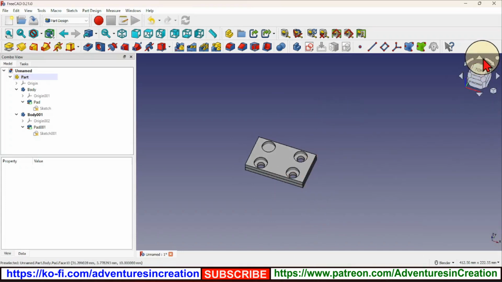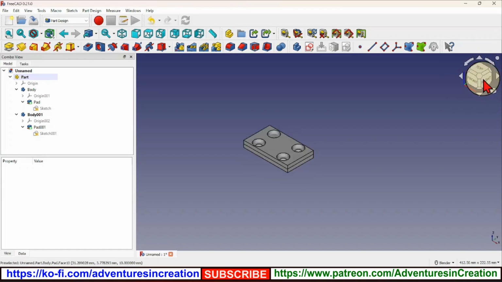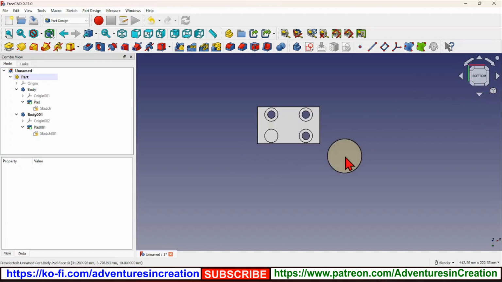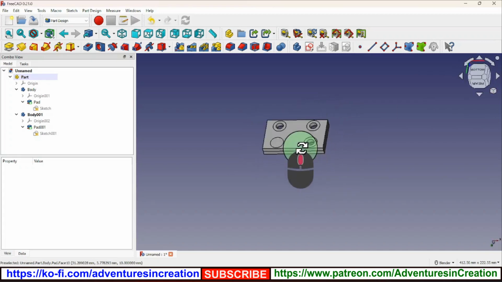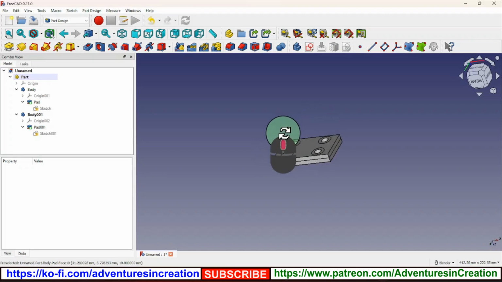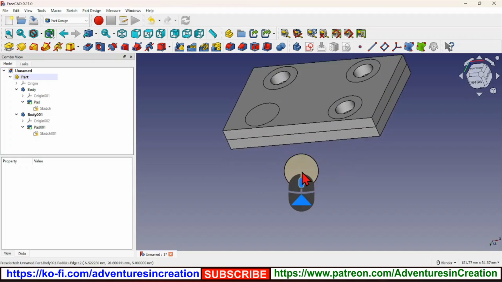One other thing, just to show you, they changed this little cube on here so you can get these corners a little easier to change the way that you're looking at the views. I like that. It's a little easier to get to move the guy around. Now I use a mouse that has a wheel or a ball on it, so I can do that.